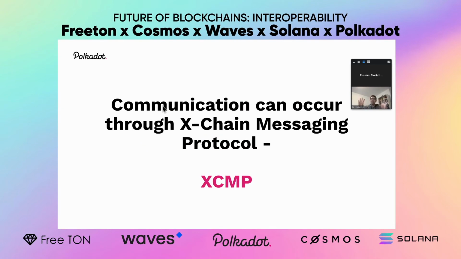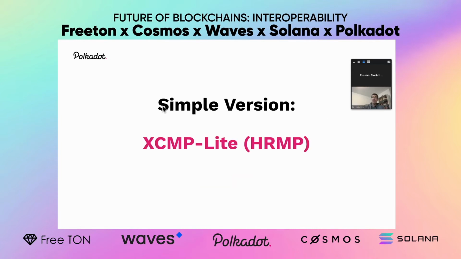So we have all of these chains running. They're sharing security, and we know that they are following the state transition functions that they signed up with. But they are going to want to interact with each other. So we have this tool called cross-chain messaging protocol that allows for that.